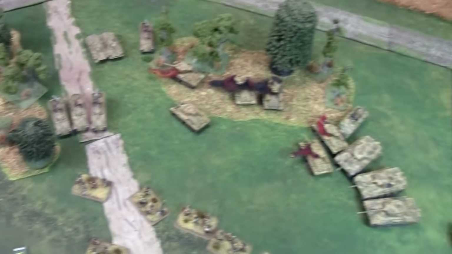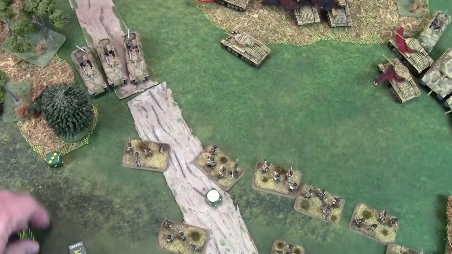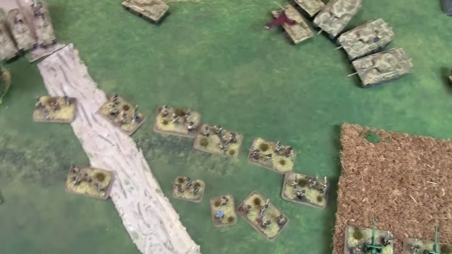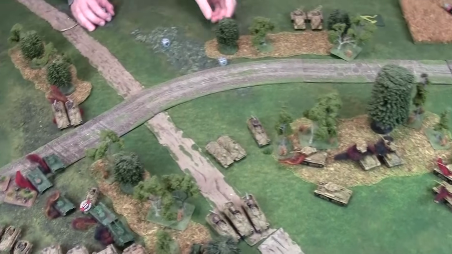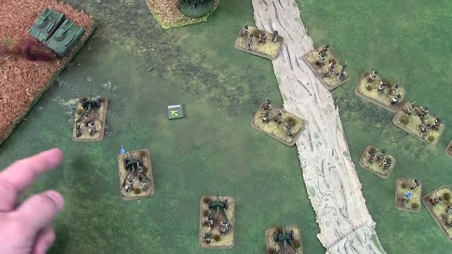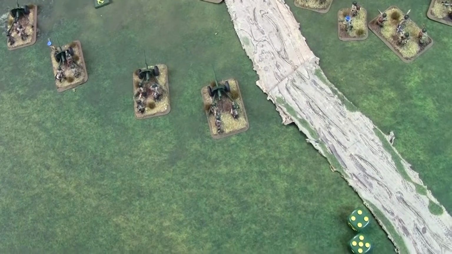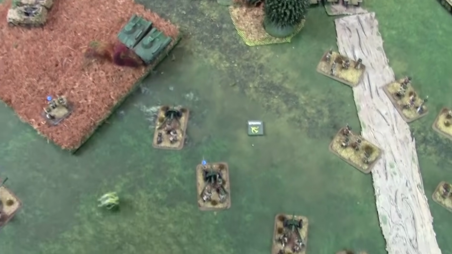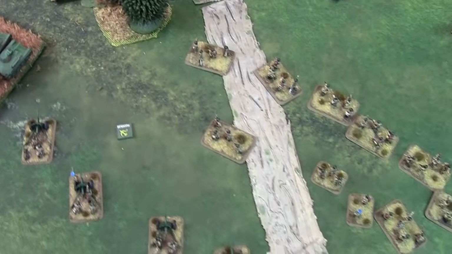All right, let's see. He's good. You're really good at making three saves on one guy. And then one's shooting at these guns. Three shots, two hits. All right, so we'll do one, two. Sound good? So what do these have? A four-up save. No, these have a three-up save. Okay, there you go.